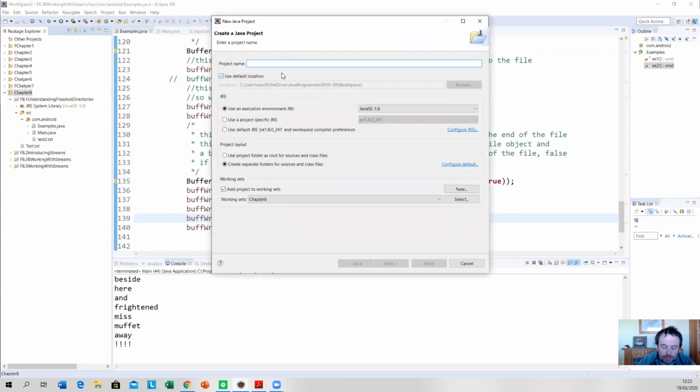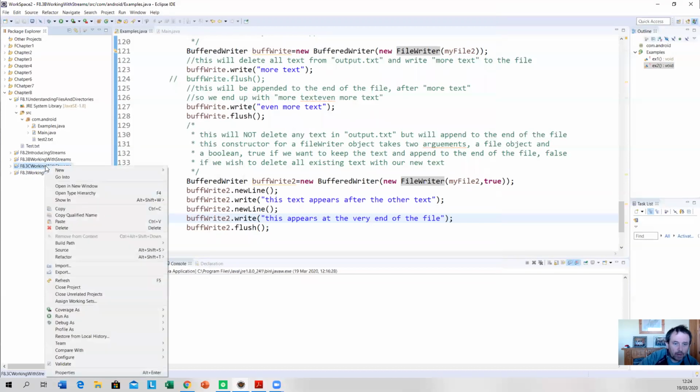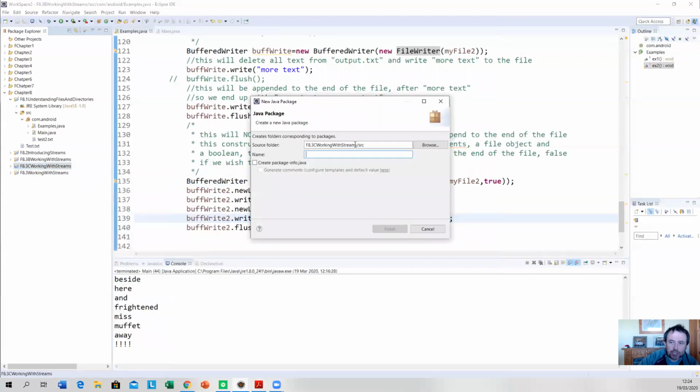This is 8.3c, working with streams. Finish. Okay. So, new package.